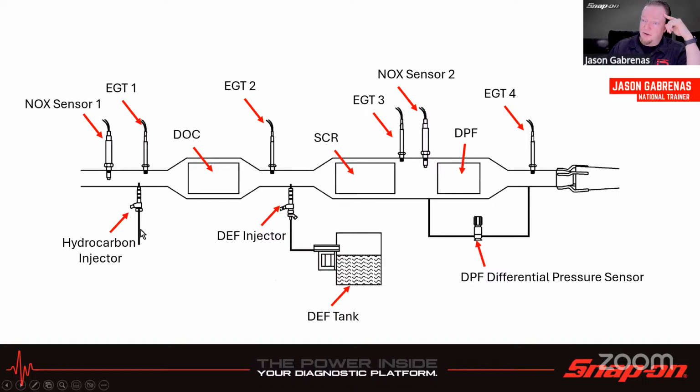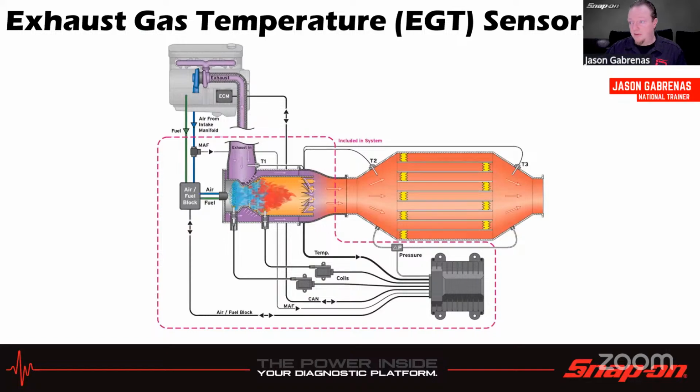Like we said, the hydrocarbon injector is going to inject additional fuel in here. The cat's going to light it off, and then it's going to burn the DPF. The DEF injector is going to be before the selective catalyst reduction, because that's how that's going to work. We're going to talk more about that in a minute. And there's 2 NOx sensors, one in front, one in back as well. Could be on either side of the SCR too. It just depends on how the manufacturers set it up, so you probably want to look at some sort of diagram to understand where everything is.